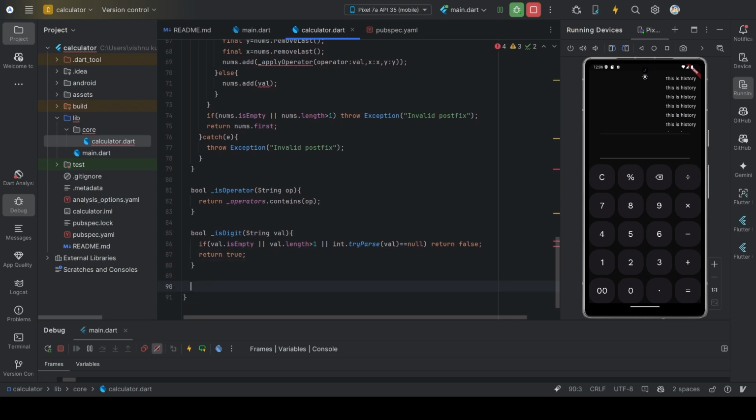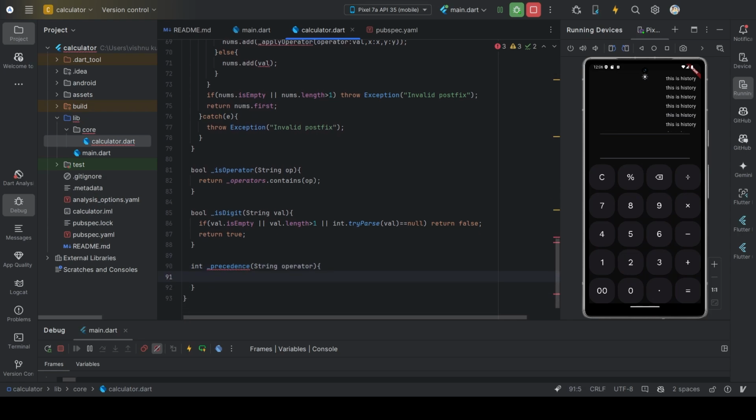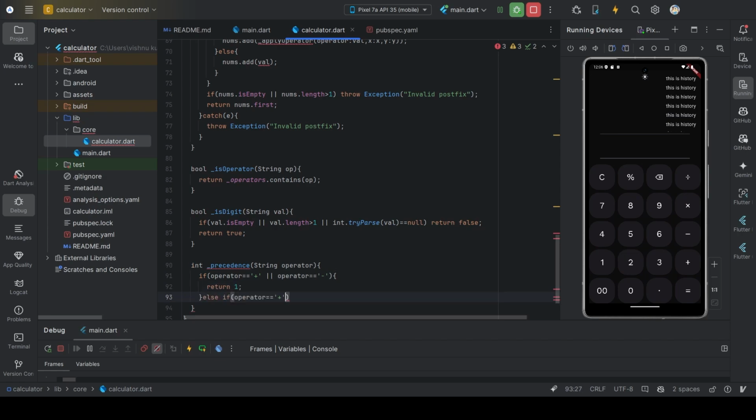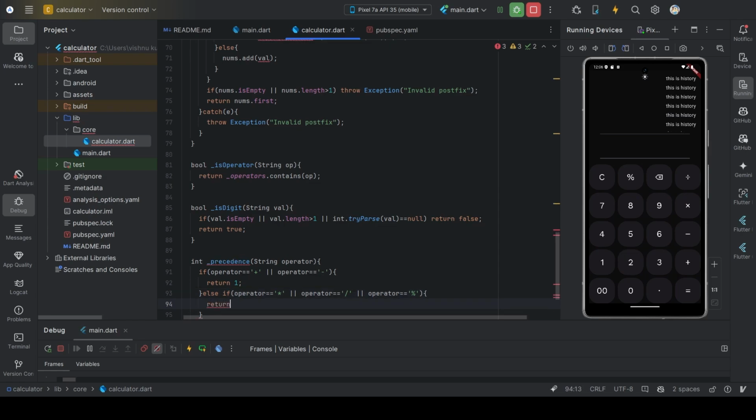Now we have another function, that is precedence. It will take an operator, right? So if the operator is equal to plus or minus, then they will have the same precedence, that is 1. But if the operator is multiply, divide, or remainder, then they will have higher precedence, that is 2.